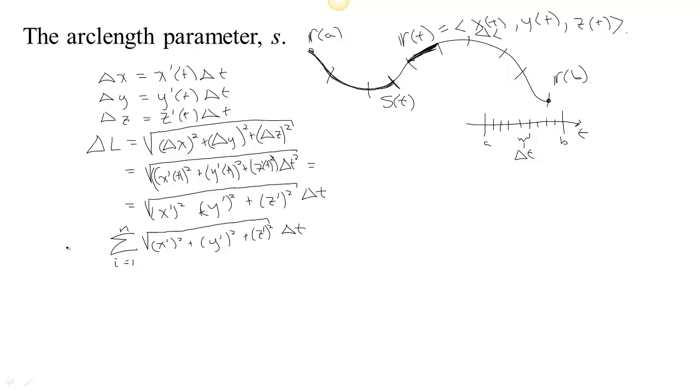We recognize that as a Riemann sum. And when we take the limit as the norm of the partition tends to 0, in other words as we make the maximum delta t go to 0, that's going to force all of them to go to 0. So we're going to get finer and finer partitions here is the idea. Then we know we get an integral. The integral will be from a to b.